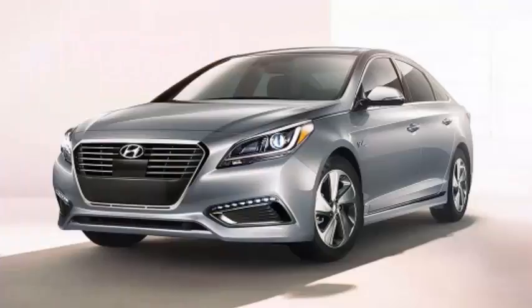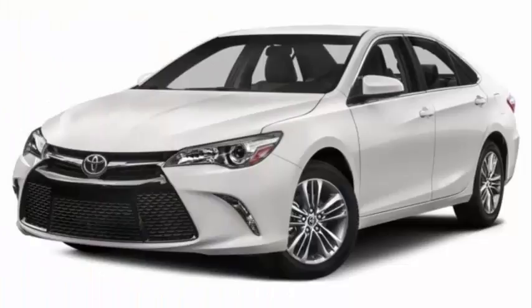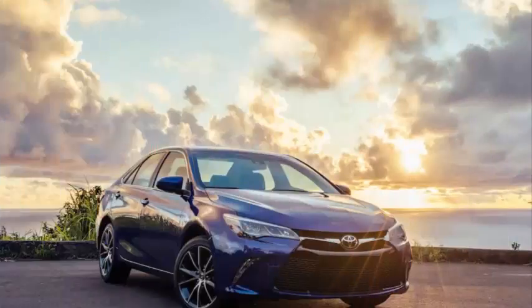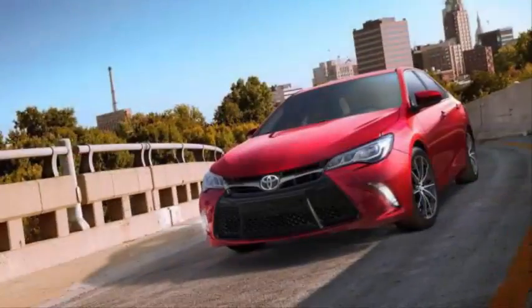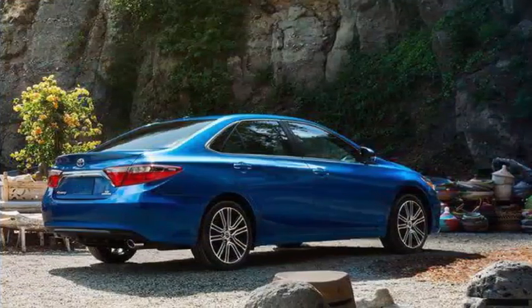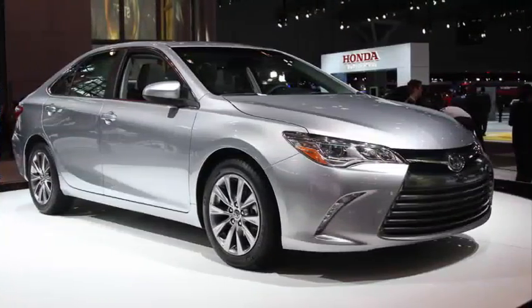The 5-passenger interior of the 2017 Camry isn't as stylistically forward as its exterior might suggest, but it's hardly bland. Moreover, it's supremely functional. Big cup holders and multiple storage nooks surround a sporty gear selector, and even the steering wheel has a familiar feel and looks more sophisticated now with its bevy of integrated controls. In the sportier SE and XSE models, paddle shifters bloom from the steering column for manually selecting gears. The Camry has good room for passengers up front and in back.